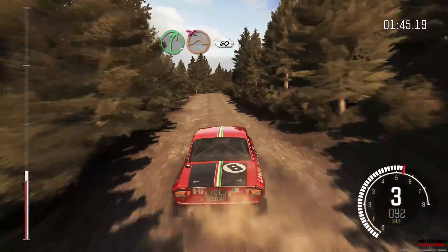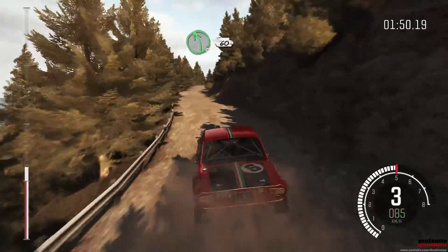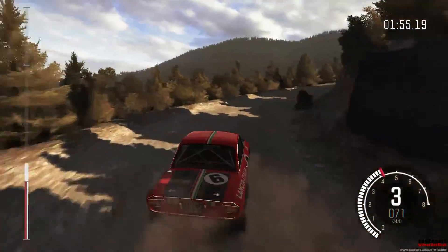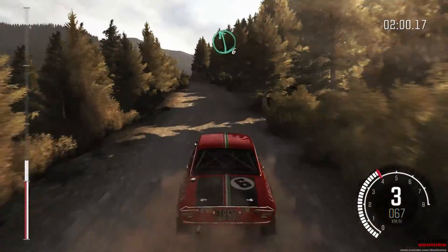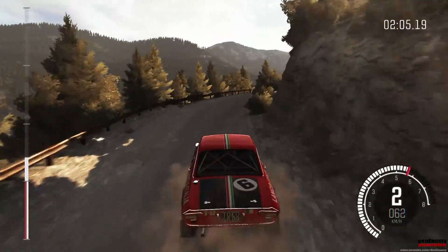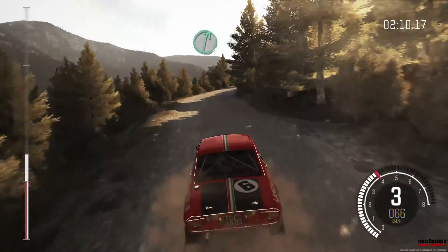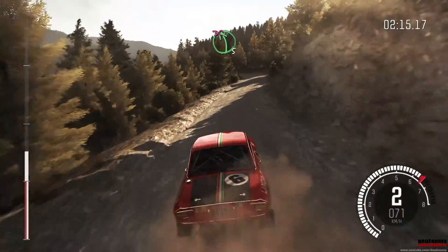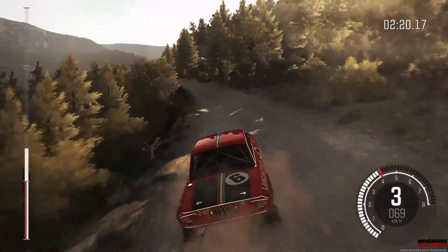Right 5 over crest jump maybe, don't cut, 60 narrows, left 5 half long, 60. Right 5 half long, tightens 3, long, don't cut. 80. Left 6, into right 4 tight, don't cut, and right 5, left 6, crest, right 6, and crest, and right 6, into right 6, into caution, left 5 long, don't cut, keep mid over crest, narrows.